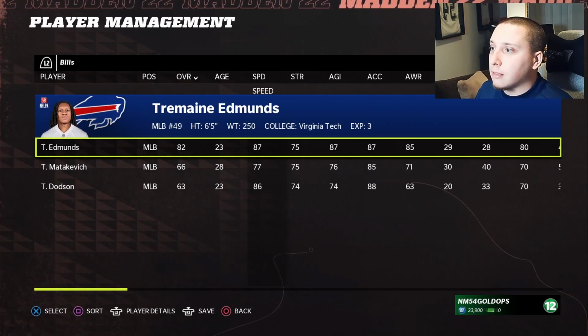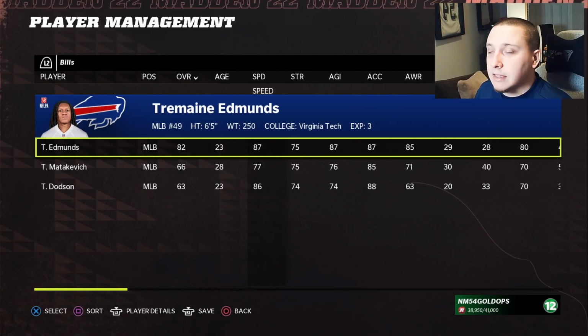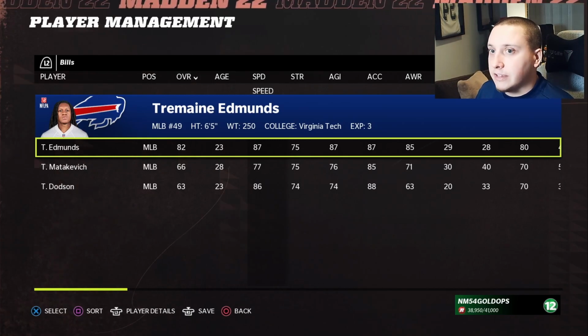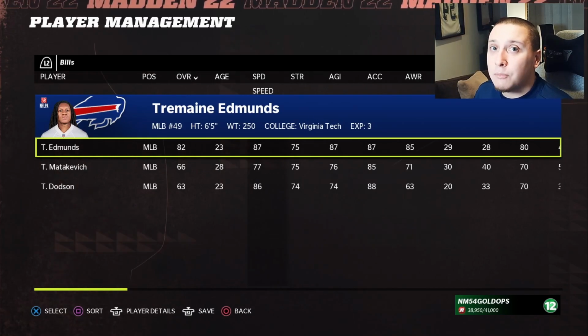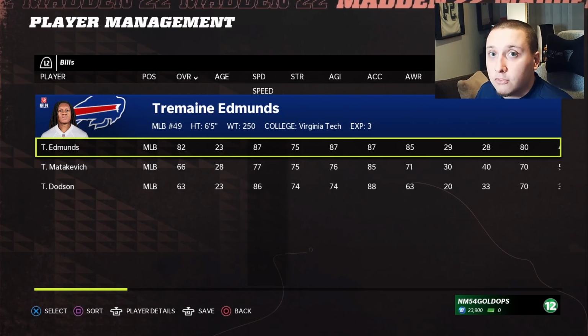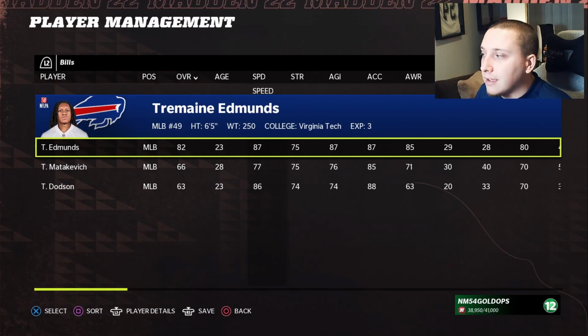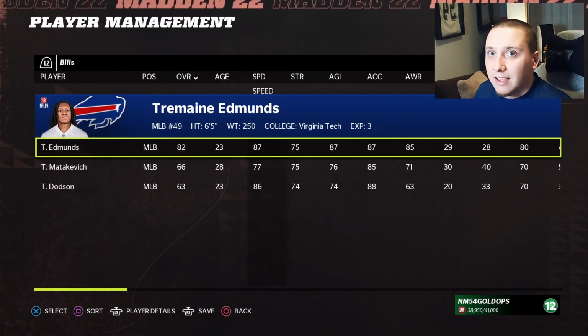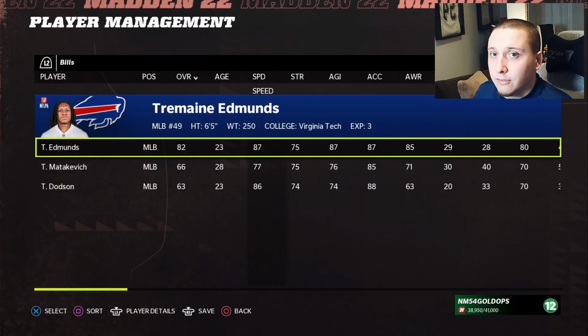This happens with the game year after year after year, and we have to fix it every time we go into franchise mode and properly assign star and superstar development traits to these young players that Madden just doesn't see a reason to give it to for some reason.